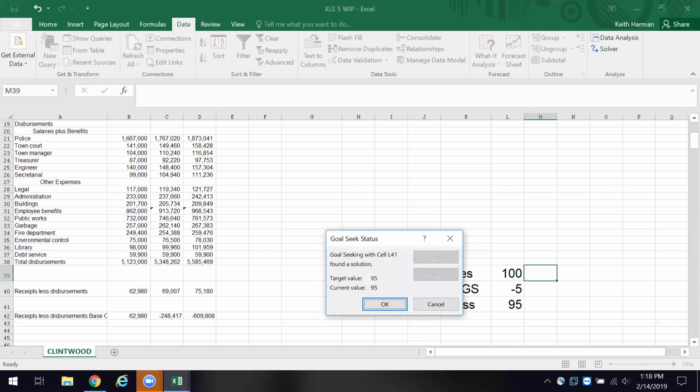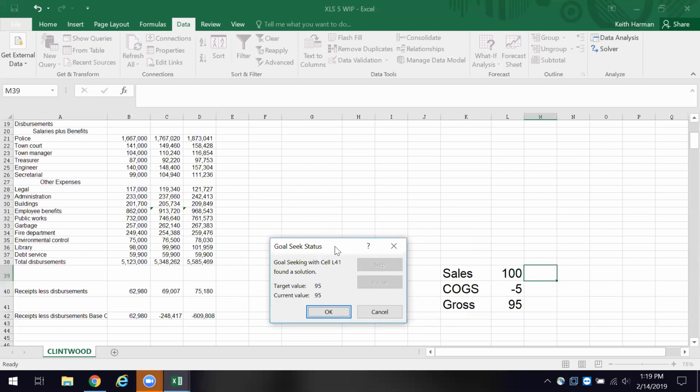Now, if we stay with 100 million, or 100,000, or whatever it is in sales, and we get the cost of goods sold down to 5%, then we're going to have the 95%. What we're able to do is talk about how much change there is in the gross versus the change that occurs in the COGS. For every dollar I reduce in the cost of goods sold, how much more in gross revenue do I get? That will tell me how sensitive it is to changes. I could do the same thing with sales. Typically, we'll do this when we're forecasting some numbers, like we've been doing here. This makes sense? Yes? No?